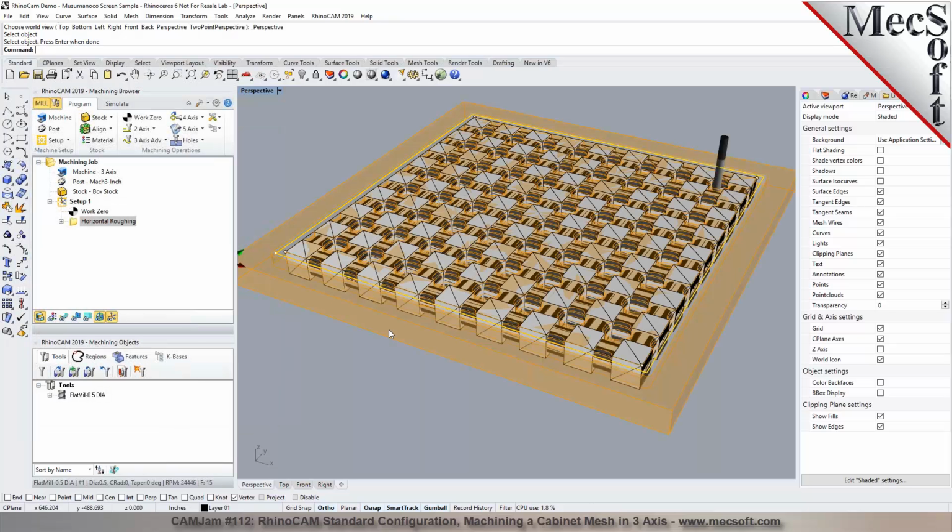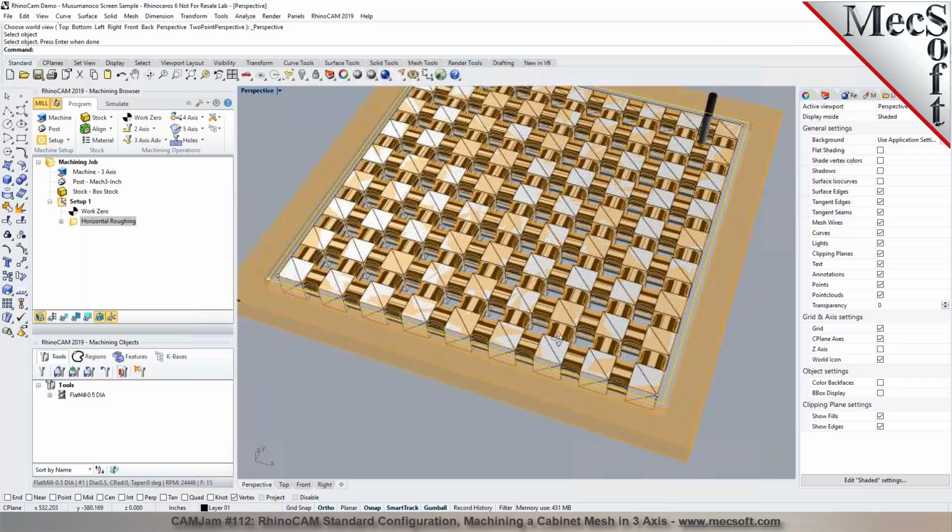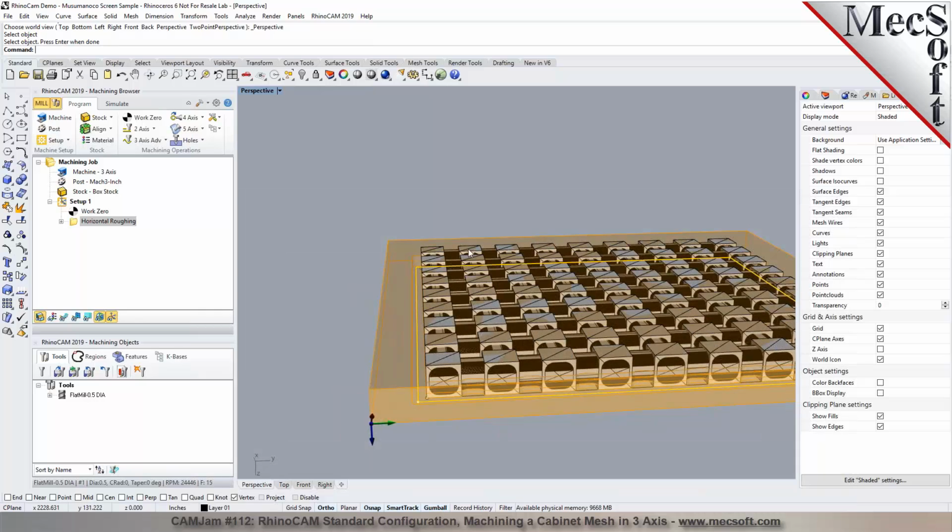Simple as that. Cool. Now the finishing is going to be really even easier, because what we're going to do is we're going to map a parallel finishing toolpath right across this mesh. Now, one thing you might want to consider is when you turn this over, let's just turn it over, look at it.